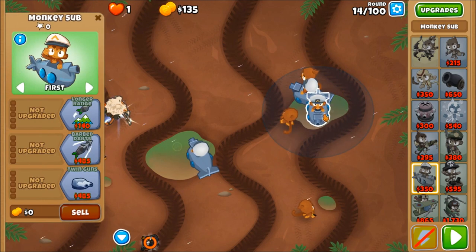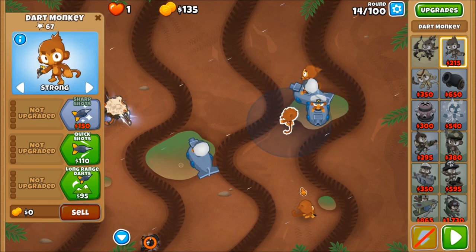And for this sub, you want to look at the range here. It's on the edge of the dart here. And here it is just over the edge of the track here. And it is just to the right of this dip here. And you want to set him to strong. Everything here on strong.